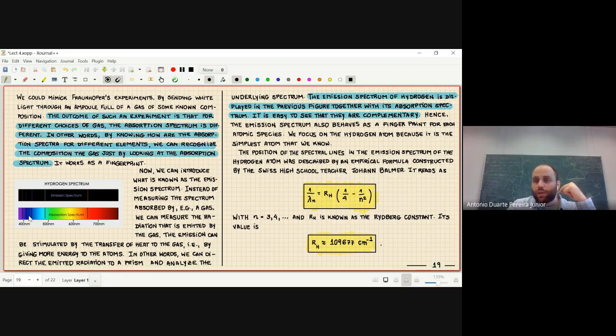And this equation was totally empirical, I mean, there was no fundamental explanation of why this equation was true. Balmer just noticed that he could describe these lines by this equation, but that doesn't mean he had an explanation for why this worked. And for that, he also has to introduce this constant, which has this value, okay? And what is fantastic is the following. So Balmer could see the spectral decomposition, and therefore the dark lines, in the visible region. So just a second.